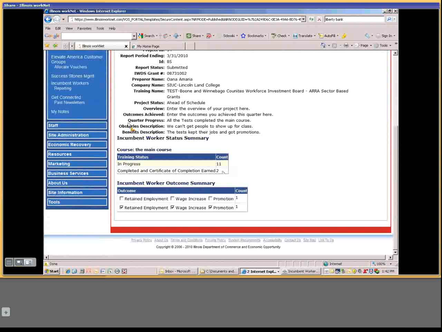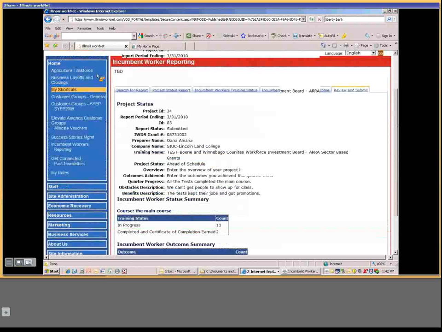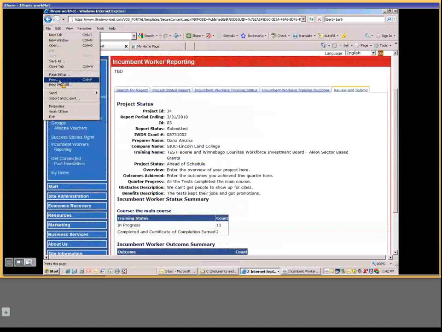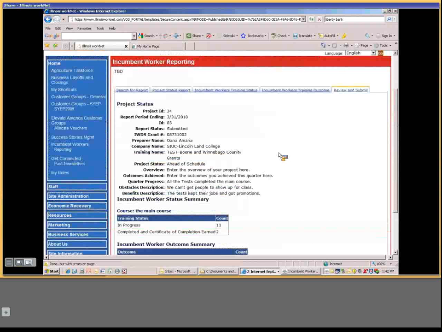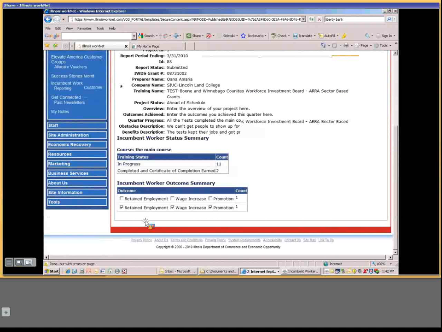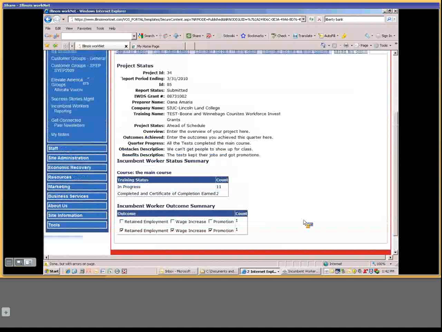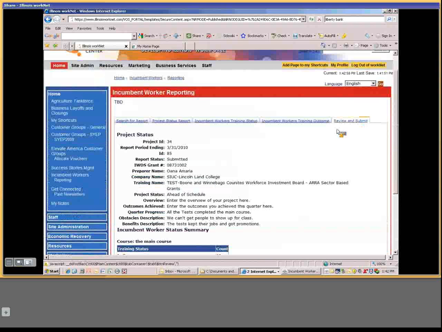So now what you can do here is, this is a very printable page, and so you just click on File, and you could print this document, and so have that either for your records or just for you to save. And then once all of this is in, because I've already submitted it for my previous webinar, you would have a Submit button, just like we had on the PowerPoint, and so you would just click Submit, and then you would be ready to go on your quarterly report. So this is pretty much what it looks like. I'm going to go ahead and stop sharing now.